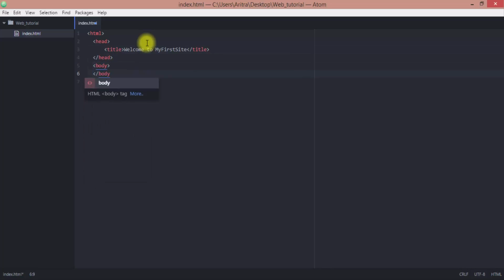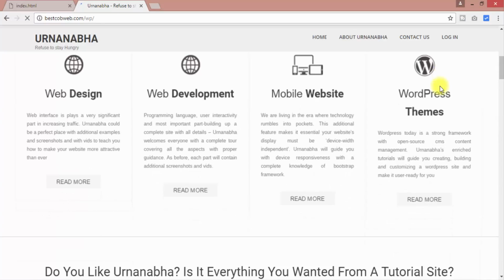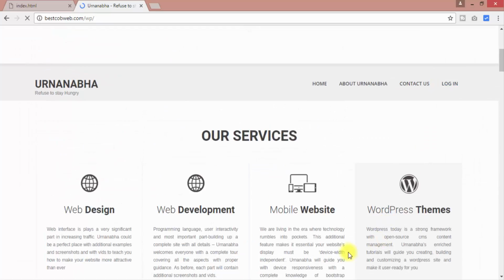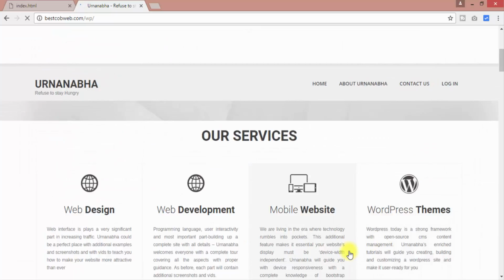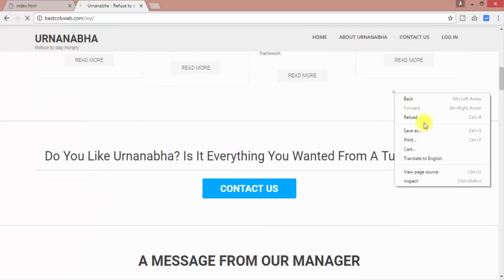This is the basic HTML structure that we will be working on. Actually, if you open any website and right click on it and view page source, then you will see that the basic structure is the same.